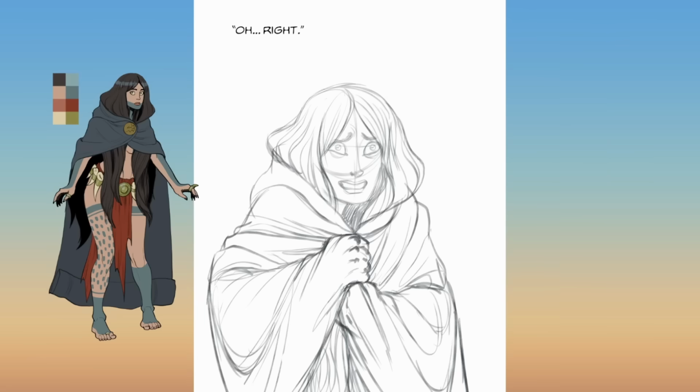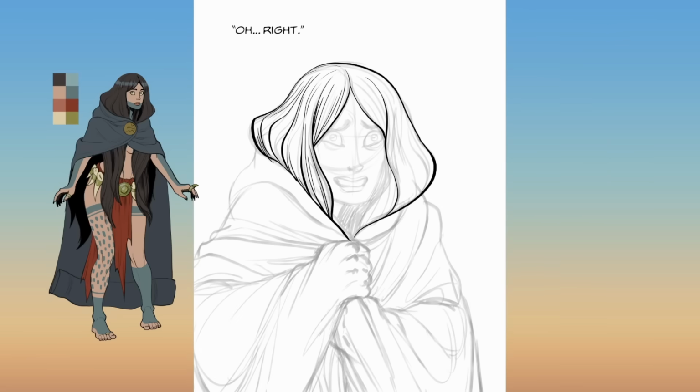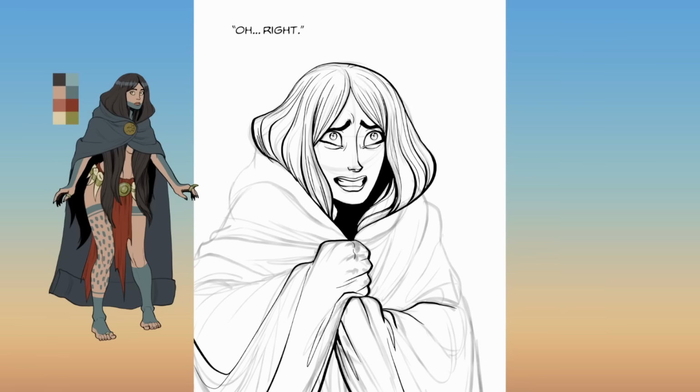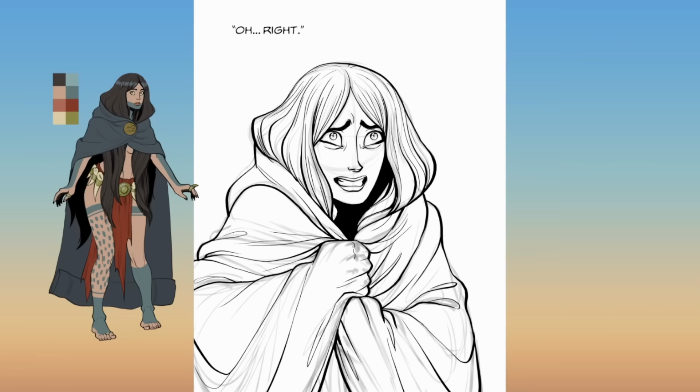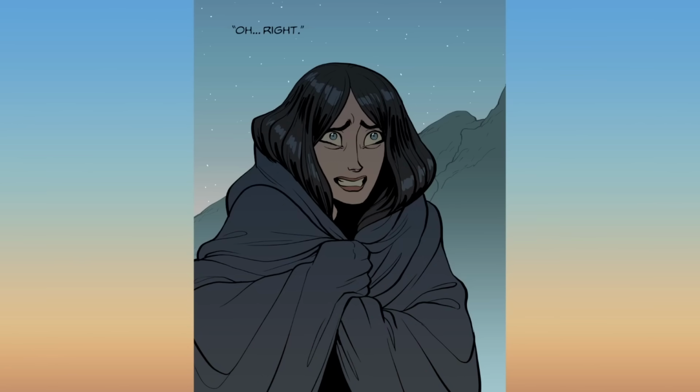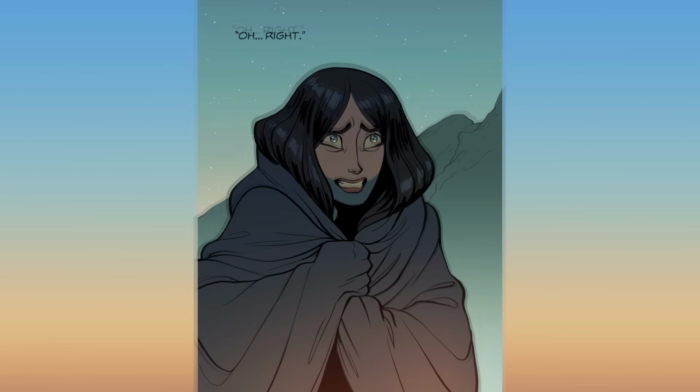When translating that expression onto the body, body language is also important. So she's clutching the shipwright's cloak closer to her protectively and leaning away. If I can get expression and gesture right, that means I can pull back on the writing. Honestly, as time goes on, I'm hoping for the writing in this project to be only what's necessary. I want it to be fairly lean.